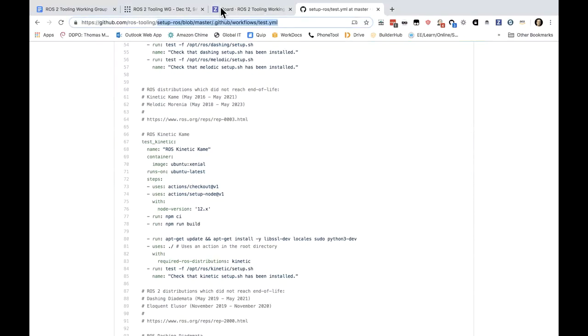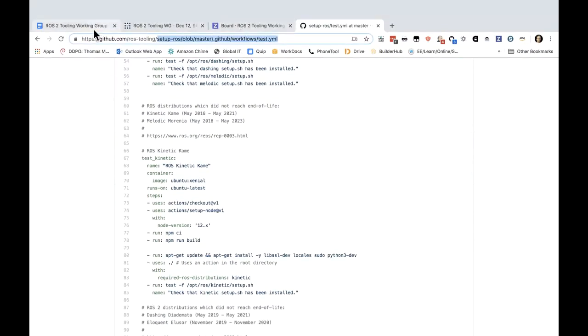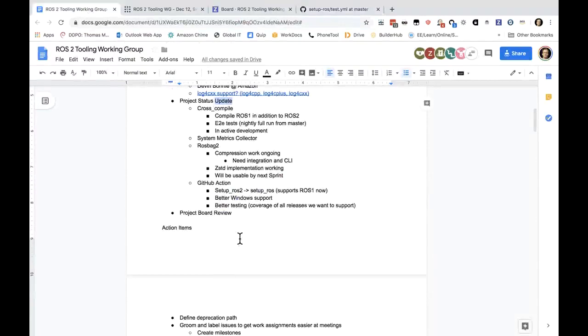For action ROS CI, we can now pass arbitrary CMake flags. That's going to enable us to do a debug build in CI, so I'm looking into enabling that today.